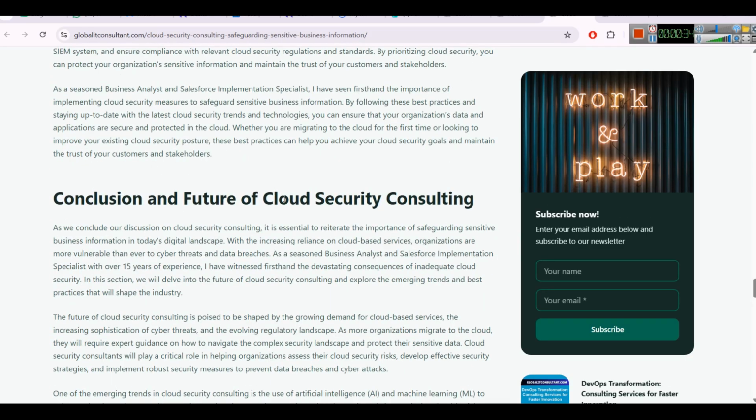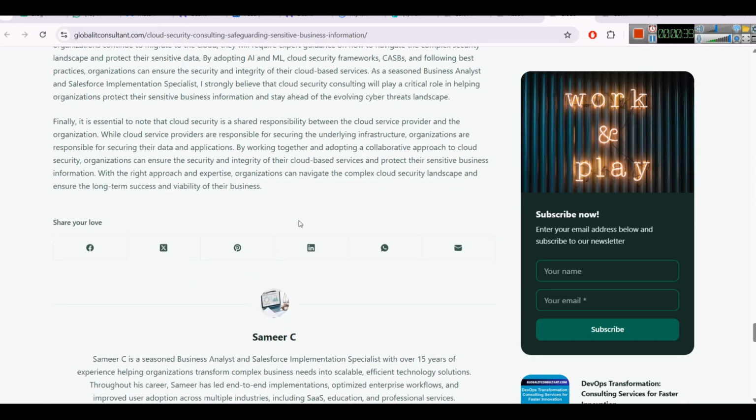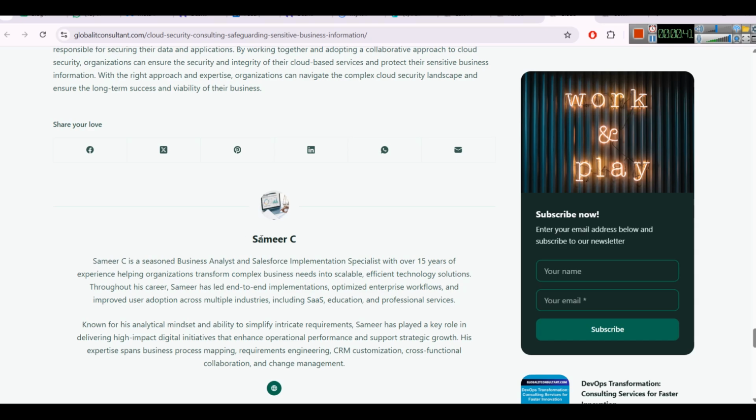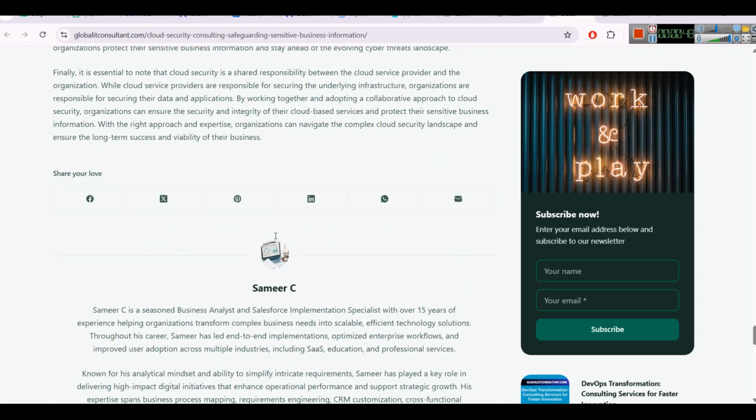A conclusion paragraph is there, and then in the theme you can see the bio section of this author, and the number of articles this author has published on this site. So these types of settings are there.